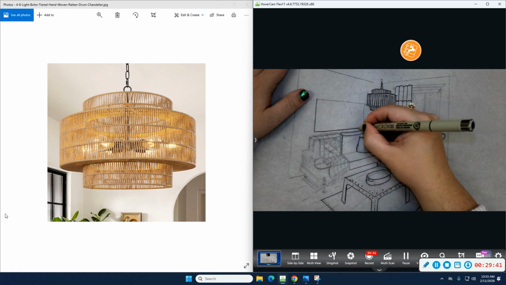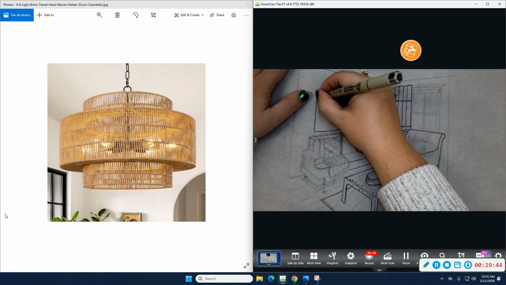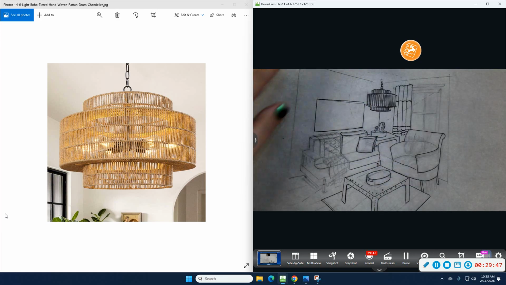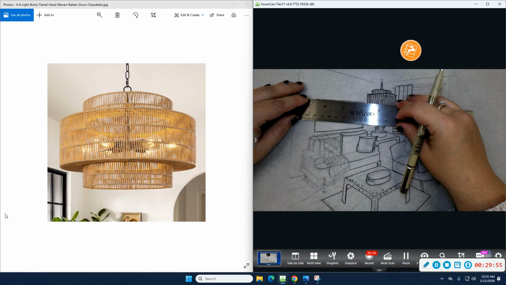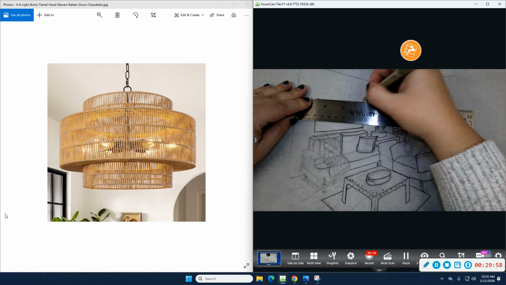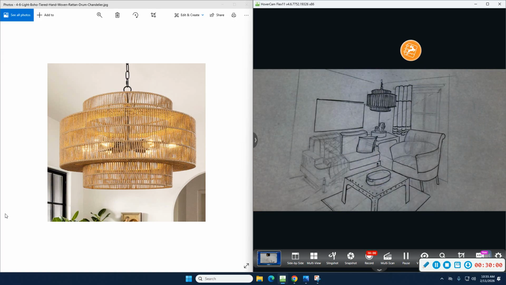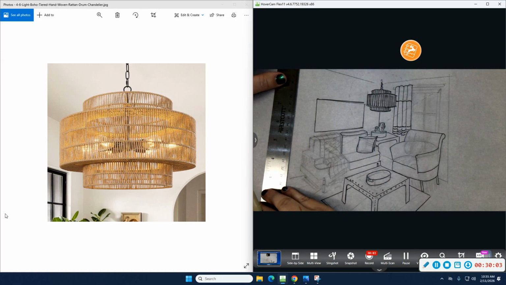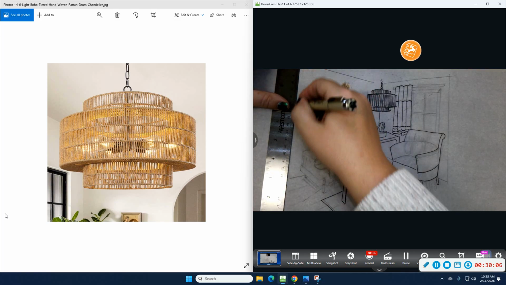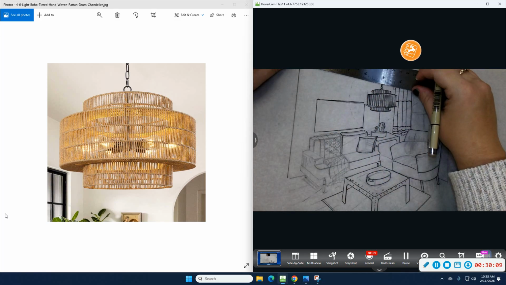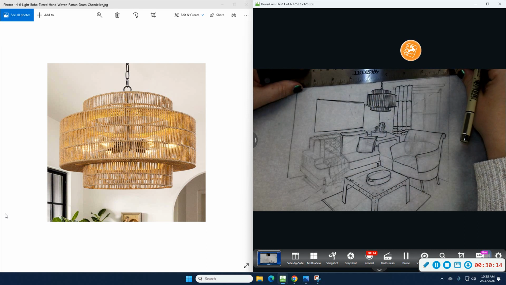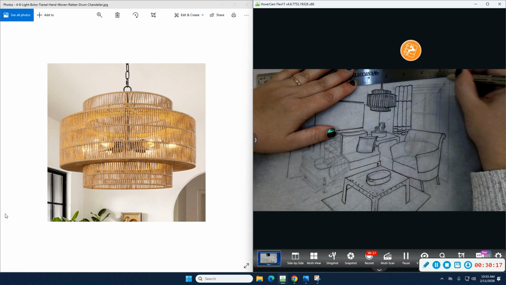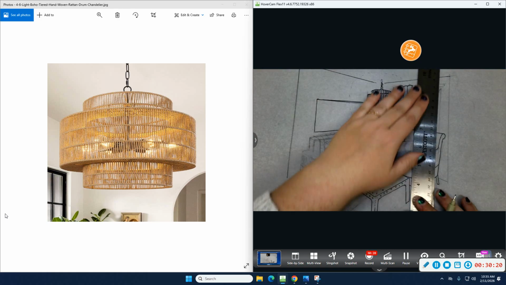I'm leaving this art open for right now because I'm probably going to find a piece of art that I actually want in the space and try to not draw it exactly, but give just a light representation of what I would put there. So make my scribble match, or at least the colors that I'm going to use for it match the types of shapes that are in that art. So I'm leaving it open for now, and then I'll find a piece of art that I like.